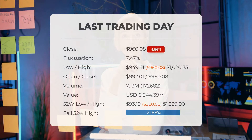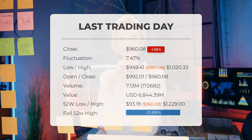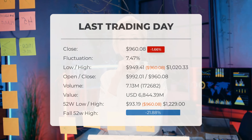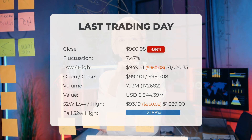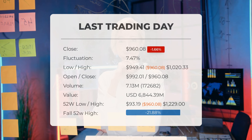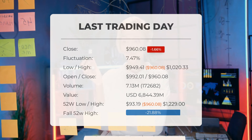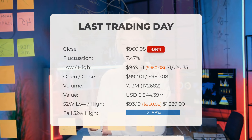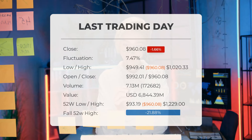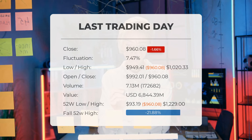The stock price closed at $968 on Wednesday, down by 1.666% on the last trading day. The stock dropped from $976 to $968, a decrease of 1.66% throughout the day. It ranged from $949 to $1,033, showing a 7.7% fluctuation. In the past ten days, the stock has fallen in seven instances, resulting in a 5.46% decline, with 173,000 shares traded on the last day totaling $6.84 billion. The increased volume on declining price could indicate a potential risk in the upcoming days.